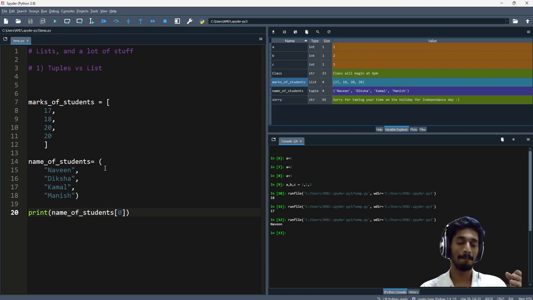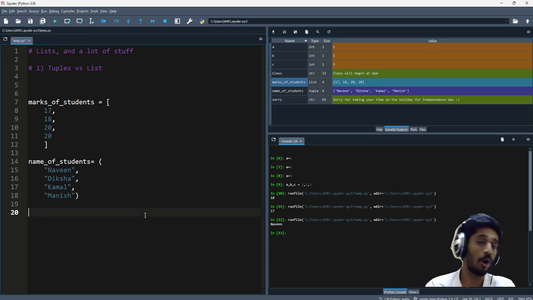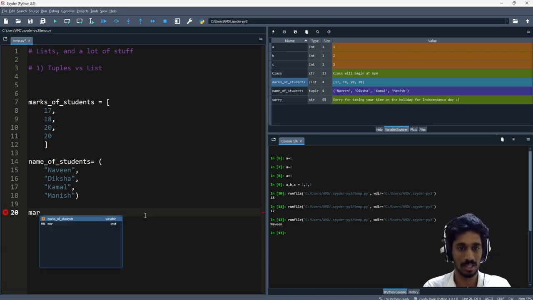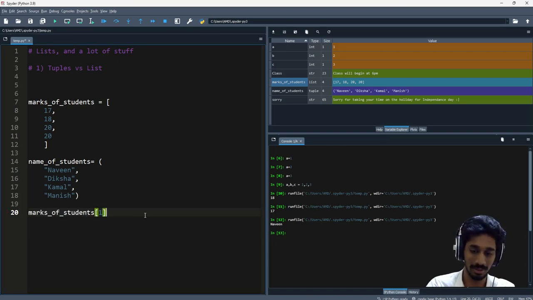But tuples, okay, we'll do a quick thing first. What if I had made a mistake and marks of students, this first student's marks, okay, second student's marks, Diksha's marks is actually full? How would I change it? I'll do it like this. Marks of students 1 is equal to 20.